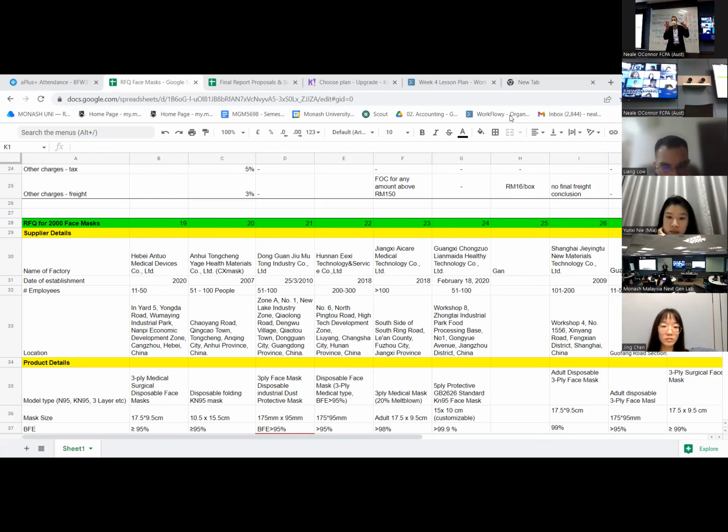Remember, for your RFQ exercise for page 2 and 3, you need to put in some screenshots of some documents that help to verify that the supplier is a factory, not an agent. Okay, that's great. If we were sourcing medical PPE or something like masks, then we want FDA approval, especially if we're importing into the USA, right? So how do you verify? The supplier says, oh, we have FDA approval, Food and Drug Administration in the US. Can you verify that online? Or do you need to hire a lawyer to double check?